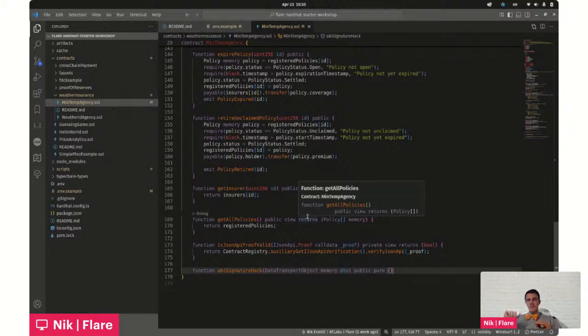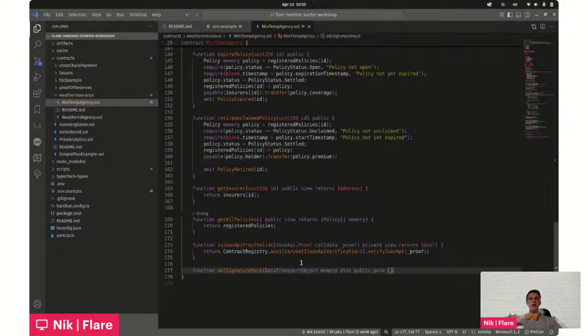There's a step in between, which I'll focus on in a second. But we basically need to specify how to encode the data it gets back, and we do that by providing the ABI signature of the object that we want to the FDC.